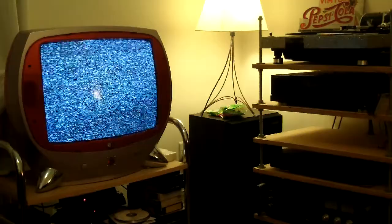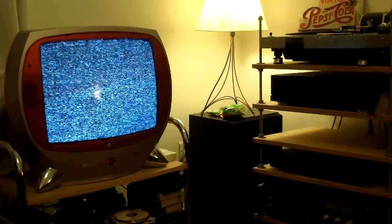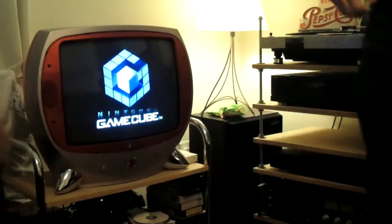So, how is this working? So you've got that weird thing plugged into the GameCube. So this is just a regular GameCube controller, but the wireless GameCube controller talking to the... And then the Game Boy Player is plugged into the bottom.